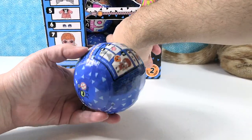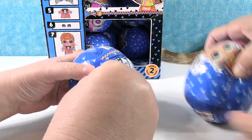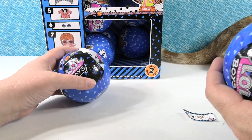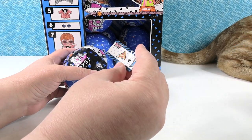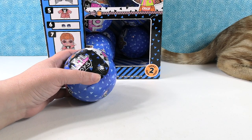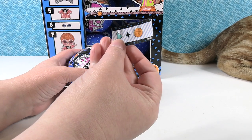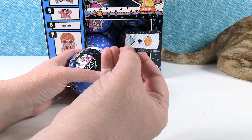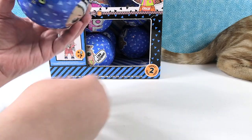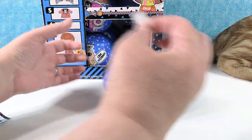I'm going to be opening. I'm going to go ahead and take off the first couple layers. That is tough plastic. Yep, it is. My clue fell on the floor by your chair. Okay, they both fell out at the same time. Okay, what do we have here, Paul? Oh, we have a fast forward basketball game, or play ball.